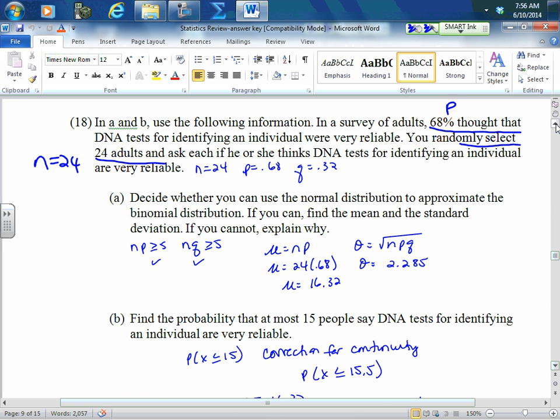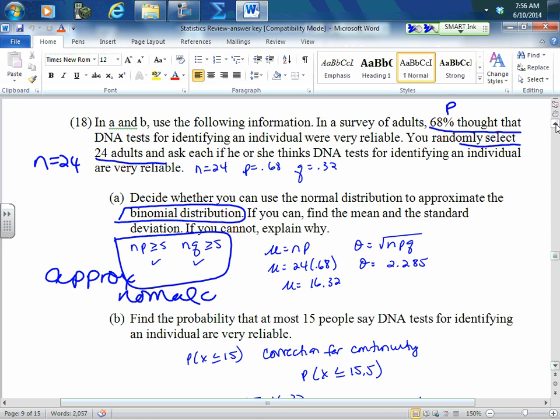Now, when we do this binomial decision, 2 choices, yes or no, we need to test to make sure this approximates a normal curve. That's why we test. If it doesn't approximate a normal curve, we don't do anything else with it. So we test this to see. If it passes the test, you have a P and a Q. Your Q is 1 minus P.